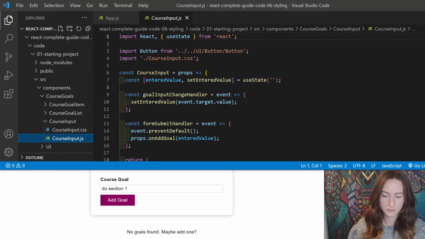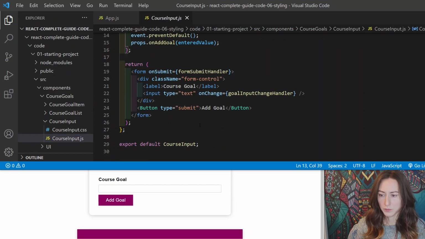So here in our form submit handler, this is where we are doing the actions that happen when we submit this particular form, which we can see down here. We have our form, and then we have our on submit, which is running this function when we submit it. And then you can see our button with the type submit, which tells it this is the submit. Once you have this connected on submit on the form, it runs this method. If we click this method, it brings us back to our form submit handler that I was just showing you.